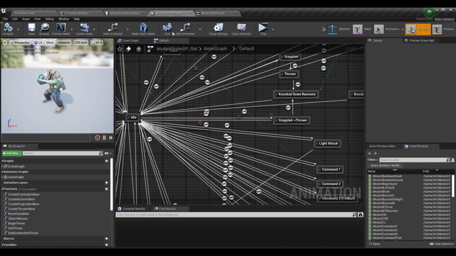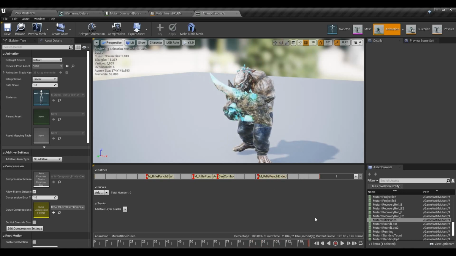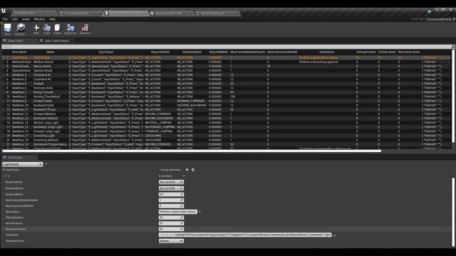Okay, and lastly we have the recovery frames. So if you take your start frame of your recovery, which again is 92, and in this case we go to the very end, we have frame 126. And so we can do 126 minus 92 and get your result for the recovery frames. So again, if I'm not eyeballing it, I'm using the actual values, I get 34 recovery frames. So these are my final results for this animation.